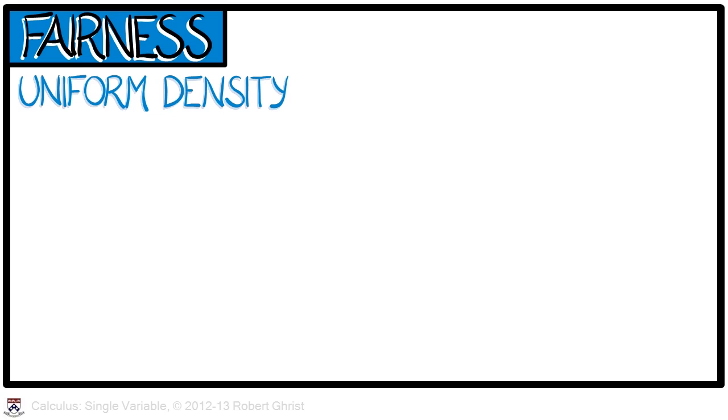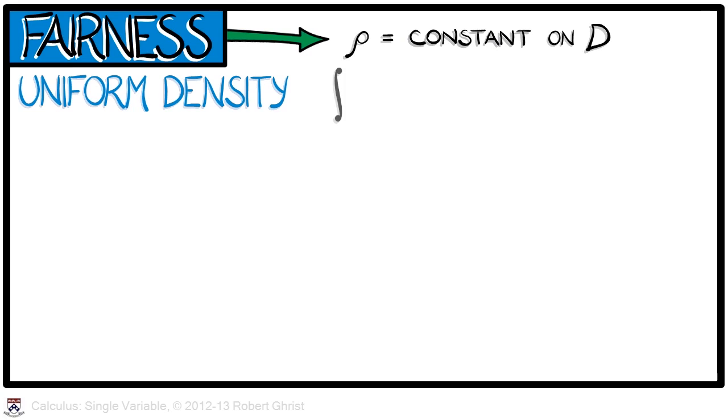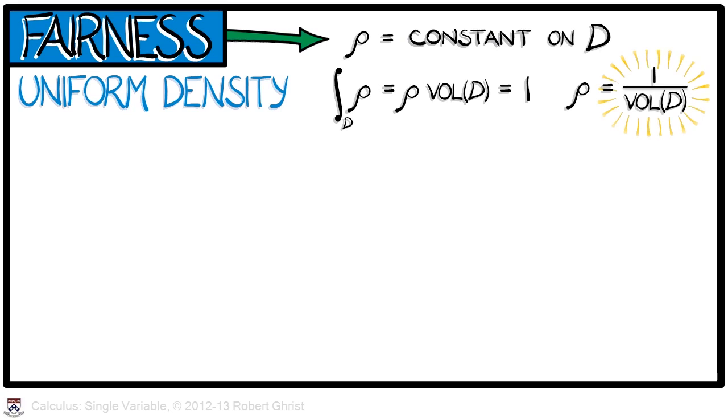Now, that's a good example of a PDF, but we still don't know quite what it means. Well, let's consider that meaning in the context of fairness, which we already have some experience with. Fairness connotes a uniform density function. That means a PDF that is constant on the domain. What would that constant be? Well, it has to satisfy that the integral over D equals rho, that is this constant, times the volume of the domain. Now, in order to be a PDF, this has to satisfy that integral equals 1. So what does that tell us about rho? Rho, this constant, must be 1 over the volume of the domain.